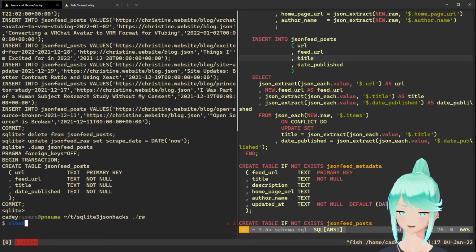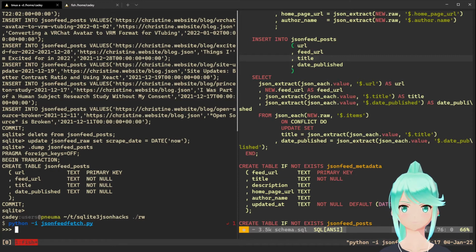Let's go back to Python and let's add another JSON feed to the mix. You can see this feed here. Cool.